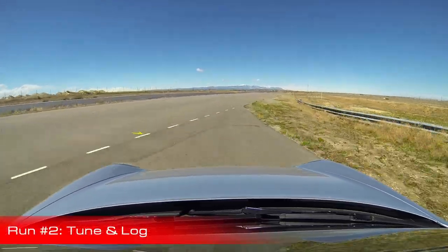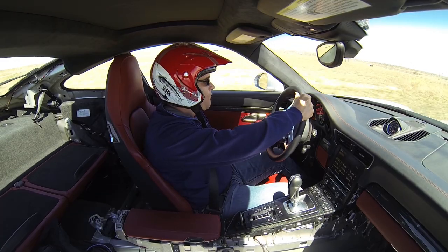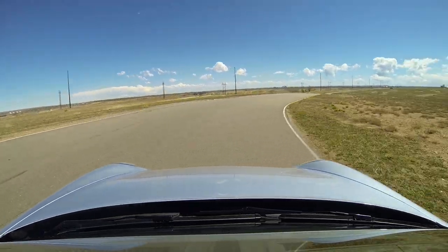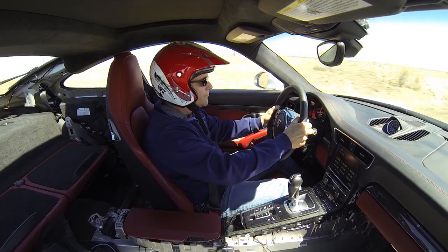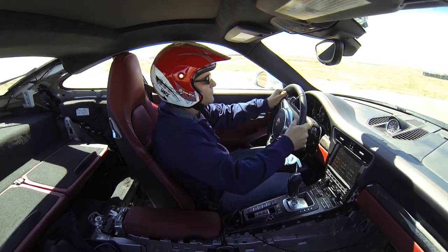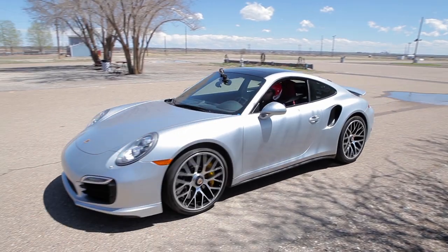The biggest challenges we face are generally altitude and air density — there's not a lot of oxygen towards the top, so things start to overheat and there's not a great way to cool them. Typically, cars towards the top of the mountain will lose a decent amount of power. The turbocharged cars tend to thrive there due to the turbochargers, whereas a lot of the naturally aspirated cars towards the top will start to run out of steam because they've lost so much power.